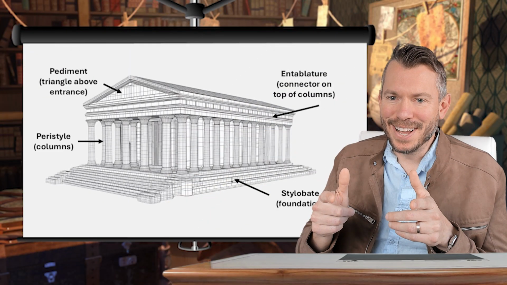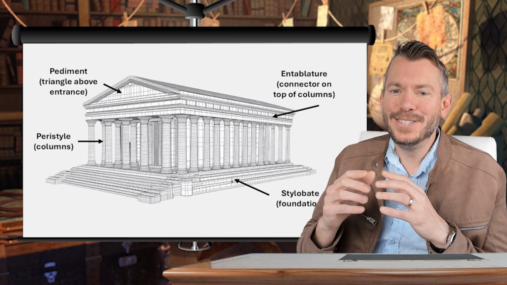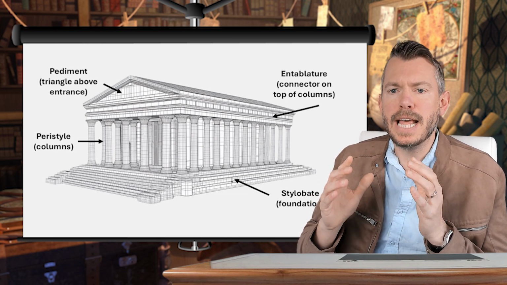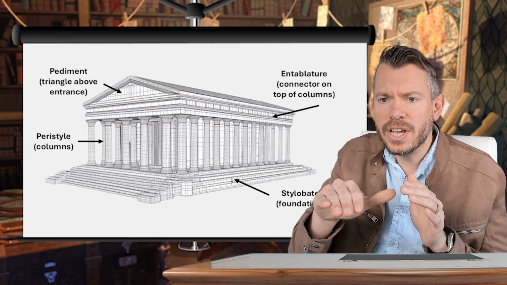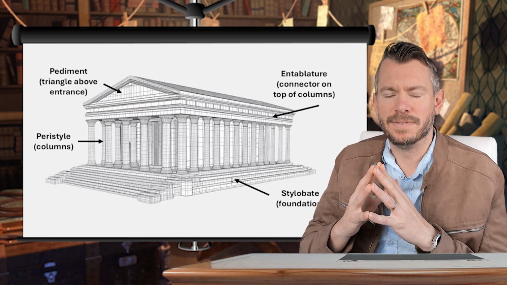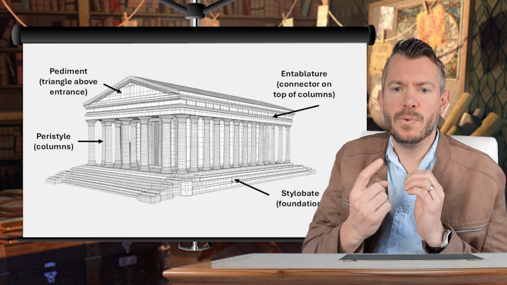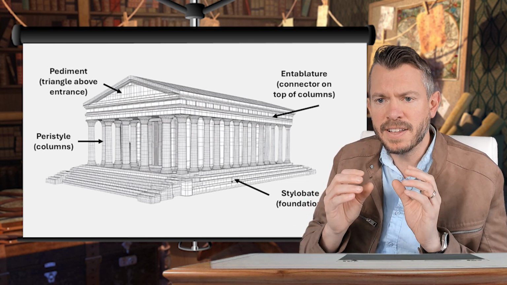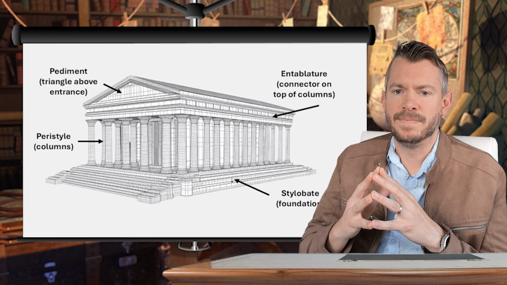Alright, so let's go ahead and conclude with our Greek temple superstructure cheat sheet. At the bottom, we have got the stylobate, the top step of the temple base, subtly carved for optical perfection. Surrounding the temple, we've got the peristyle. That's the colonnade that surrounded everything, defining its architectural style.